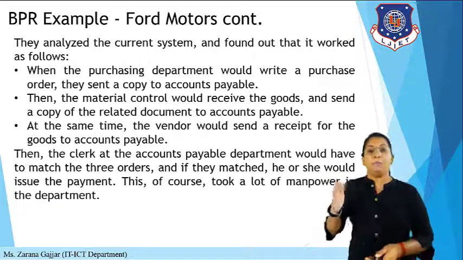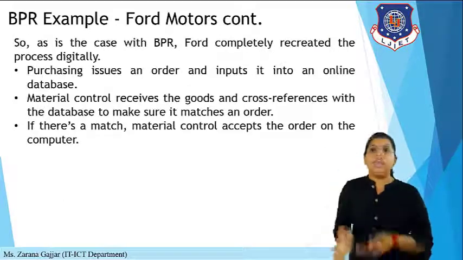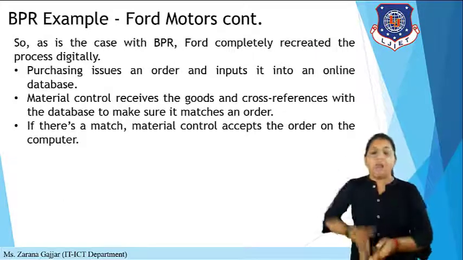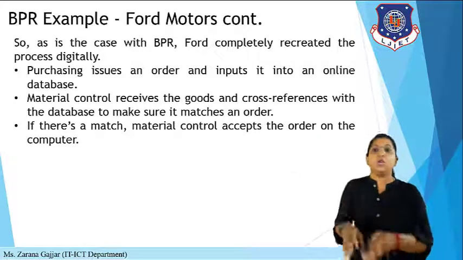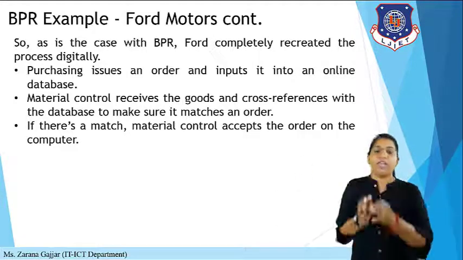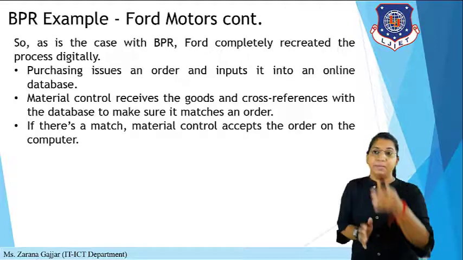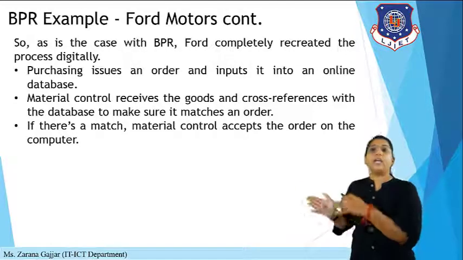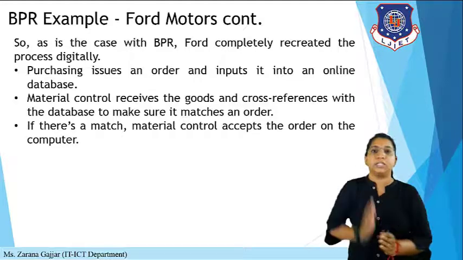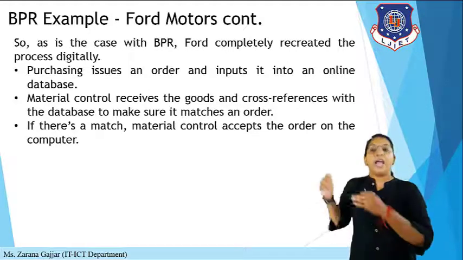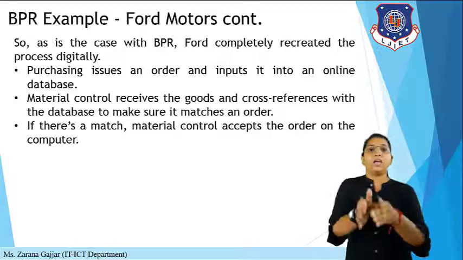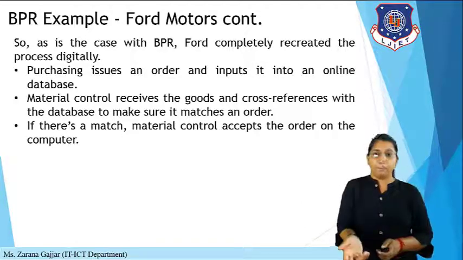So they came up with a new opportunity, and that is the case of BPR. Ford completely recreated the process digitally. Purchasing issues an order and inputs it into the online database. Similarly, material control receives the goods and cross-references with the database to make sure it matches an order. If there is a match, material control accepts the order on the computer.